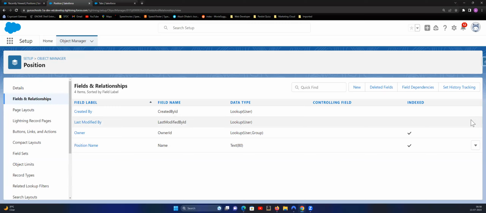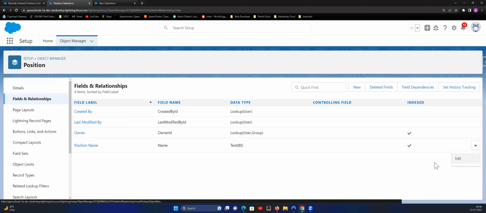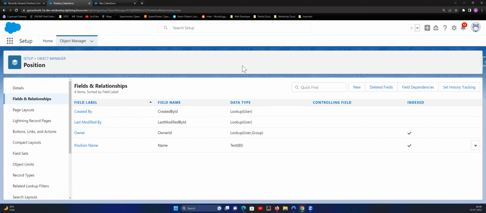If you see over here, we do not have any option. For position name, we have only an edit option, but not a delete option. So whatever standard fields are there in the system which Salesforce has created, you cannot delete those fields, okay? You can edit this, but not delete this.